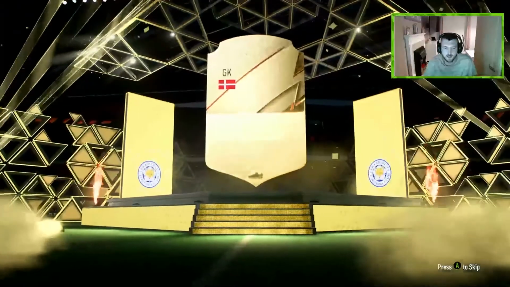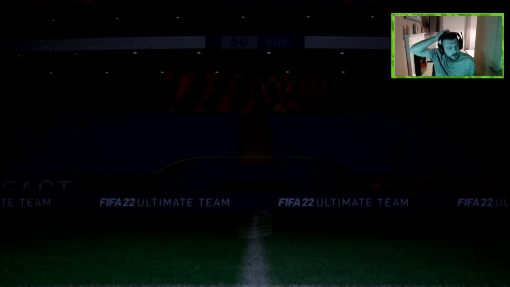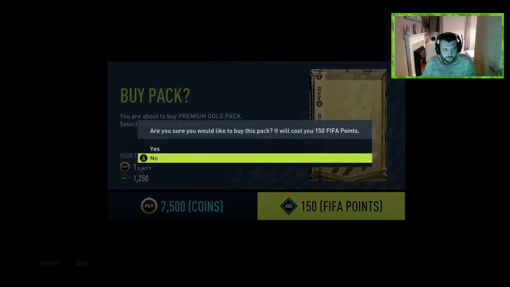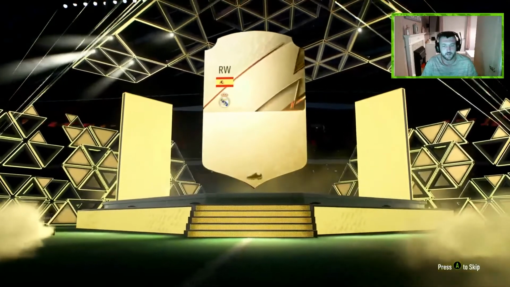Who we getting? Kasper Schmeichel, nice. That'll do nicely. Another 85 rated. What else have you got in with you? Nothing. Right, we've got about 10 packs left, I should think. Another board, another walkout? No. Oh, we've already had you. Go away.